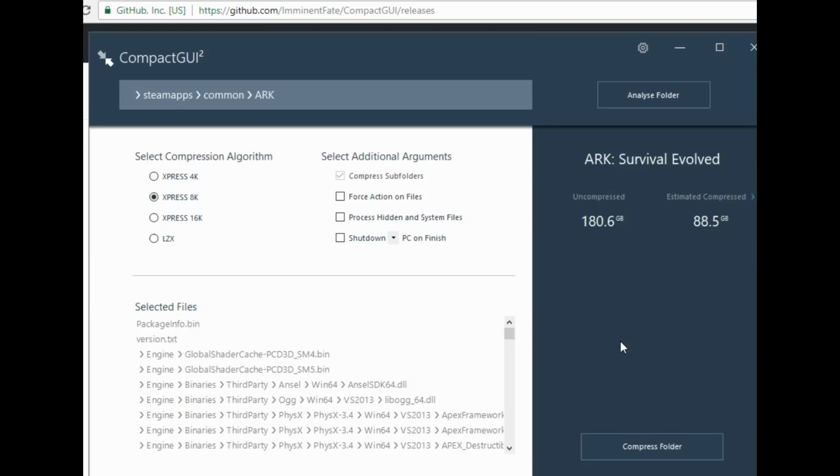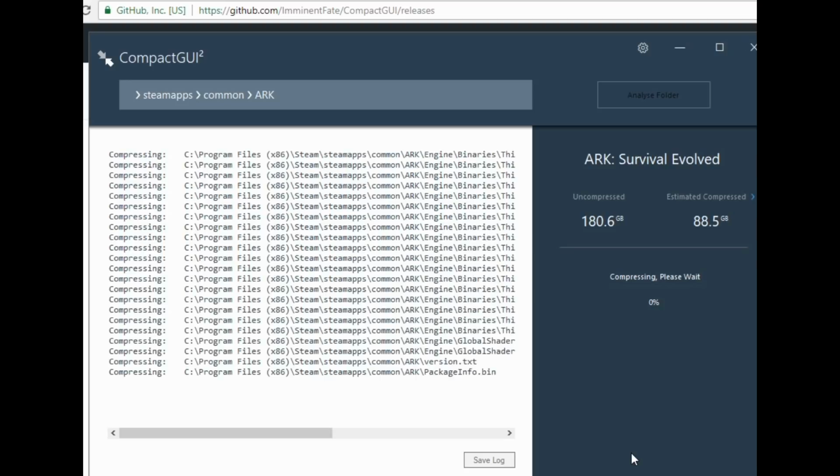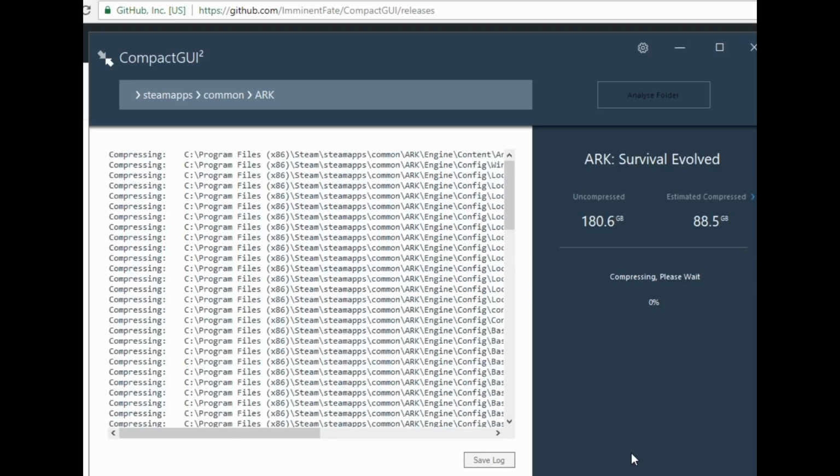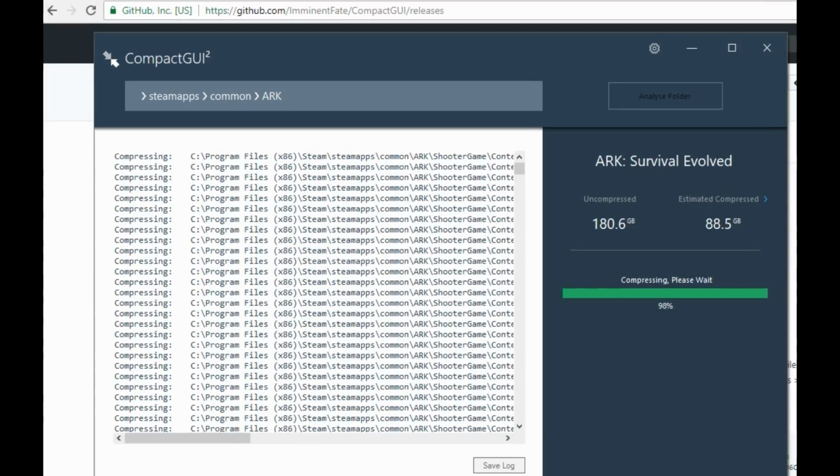So here it is. This is the next step, and it's going to show you the compressions that you can choose from. And let me just give you a quick summary of the compressions. 4K is basically less compression and very high performance. 8K is more compression and still very good performance. And then 16K is even more compression, but the performance does begin to suffer. So that is definitely not one you want to go with for a game. That is not recommended. In this one, I'm almost getting 100 gigabytes back.